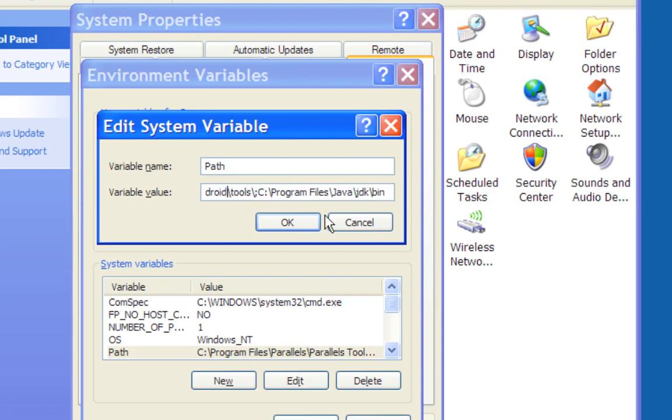And let's see where I put it actually. Oh, I didn't put it under program files, so I'm going to make sure I can change this here. I put it under C:\Android\tools. So I'm going to make sure this path is correct then. Yeah, I like to capitalize stuff too, so I'm going to make this capital. C:\Program files\Android\tools. And then I put a semicolon at the end.